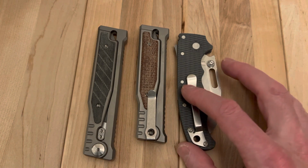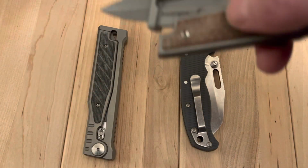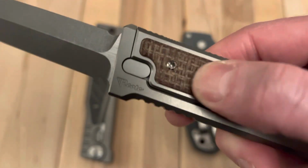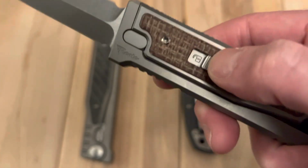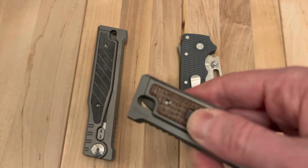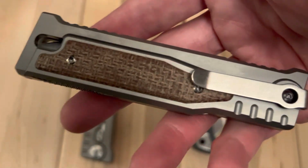So, yeah, glad to have hands on it, see what it's about, and overall I think they did a good job of executing. I'm curious if that would wear in a little bit again. It was a little grindy at first. It's still a little bit, but it feels maybe a tad bit better now. But overall, nice knife and a cool variant and option to consider.